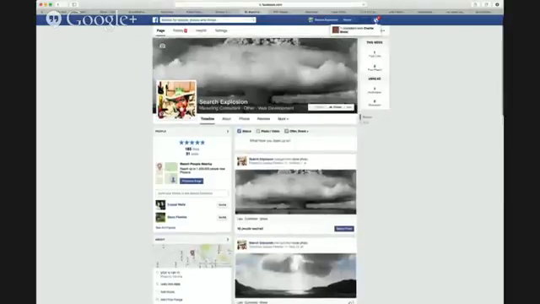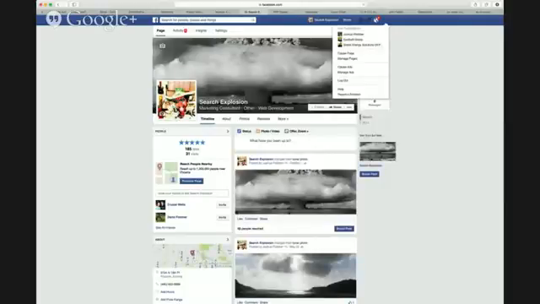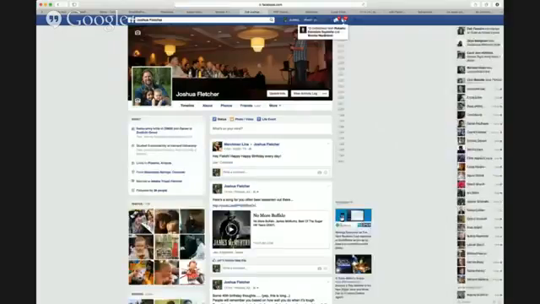So those are how you can set up business or fan pages below just the regular main account that you have. That's how I use Facebook most of the time, is to set up an actual business account and attach that to the website that's the same name.